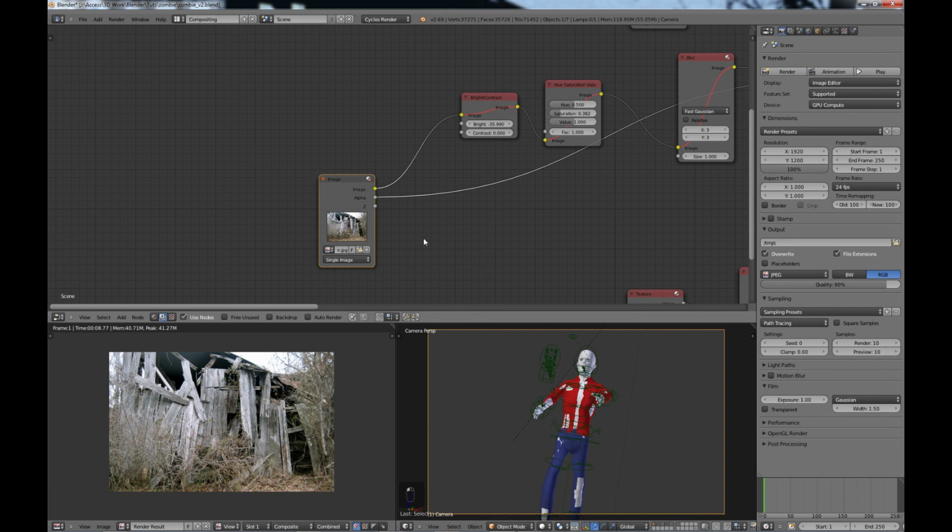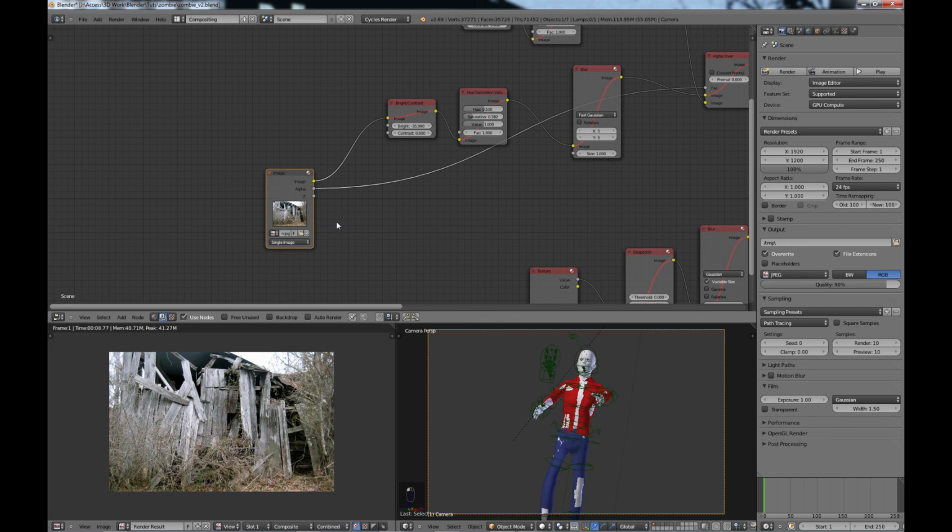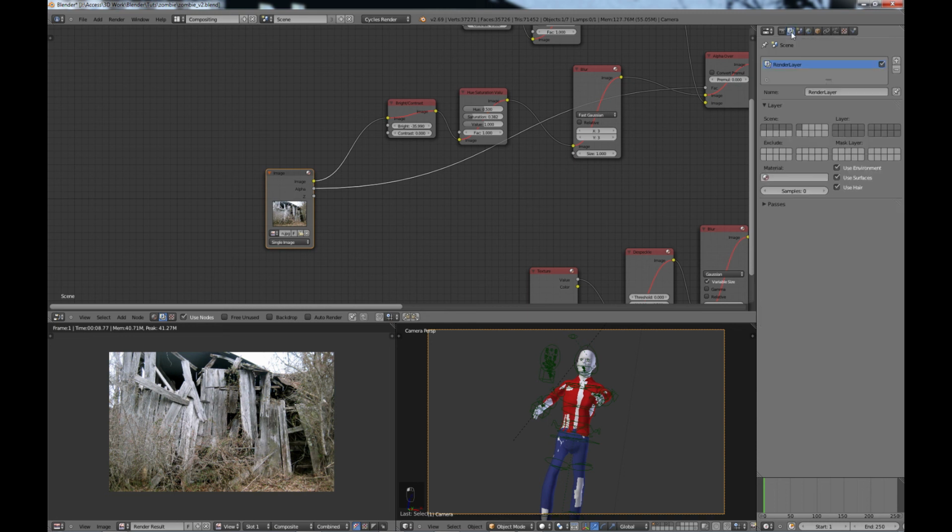Now what you need to do with this image, because you're going to use it as a background image, there's a few things we need to do to make this work, but very important, go into your render settings and you want to check transparent here. Go into your render layers and uncheck use environment.